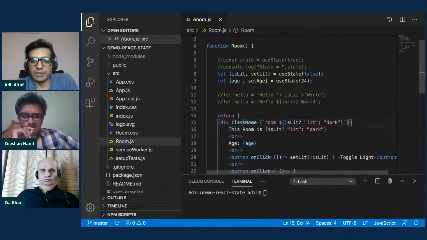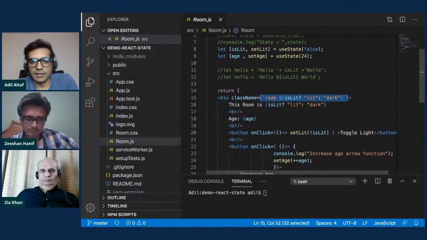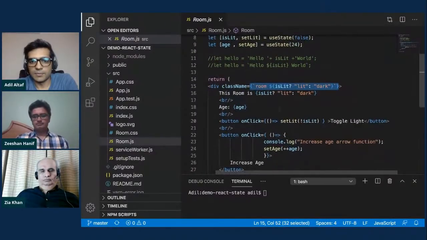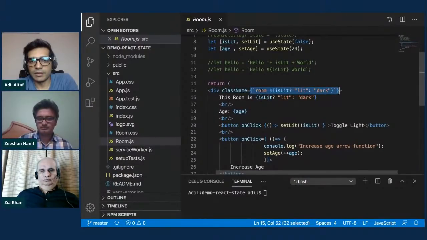And then what we've done is we want this class to be set dynamically, and the reason for it is because when we click the toggle switch, we want the class to change, right? So what we're doing here is we're setting the className to lit or dark based on whether the value of isLit is true or false.